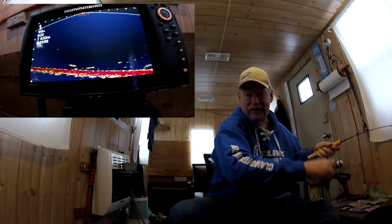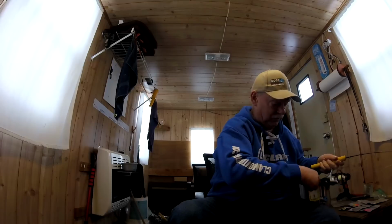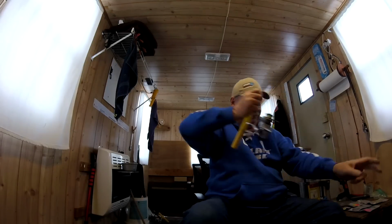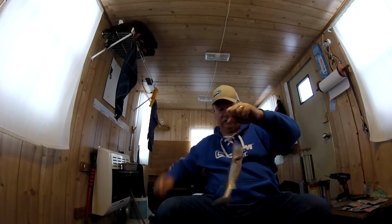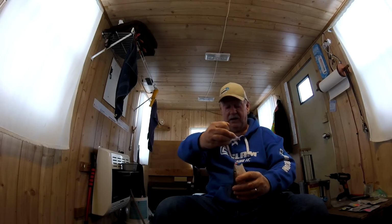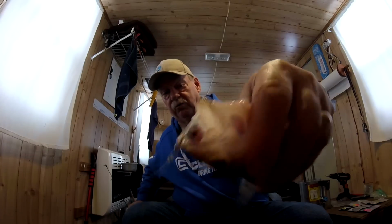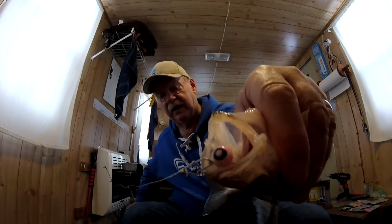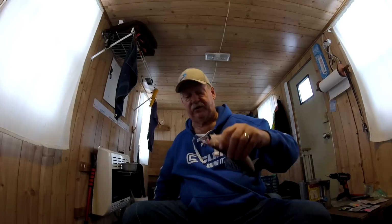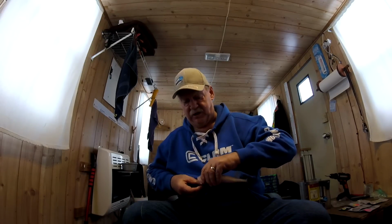Boy, remember I said that was a big fish? Well, there's another one down there too. Oh, these are big fish coming up. Well, they're not. But here's this little bait. You see this? That fish is hooked right in the roof of his mouth. Now, I've caught maybe 10 fish on this. Nine of them have been hooked just like that. As far as hooking that fish, you couldn't ask for a better place to hook him.